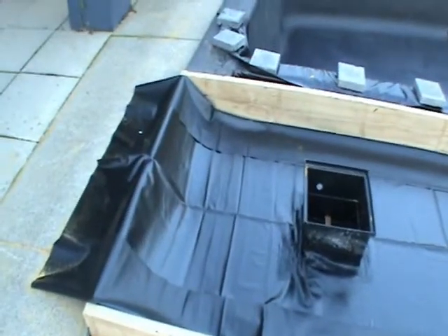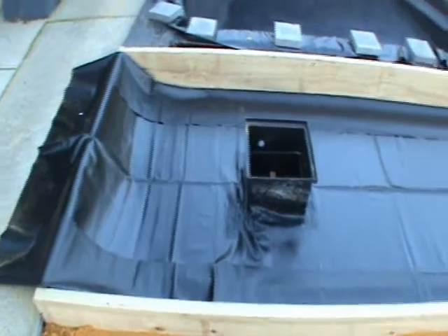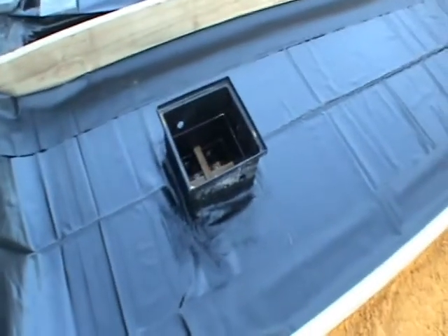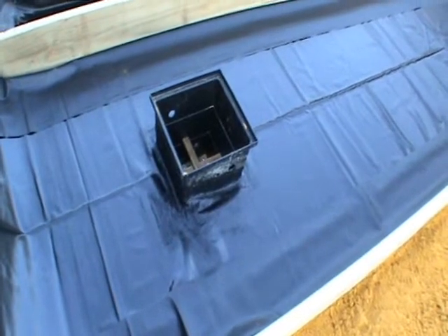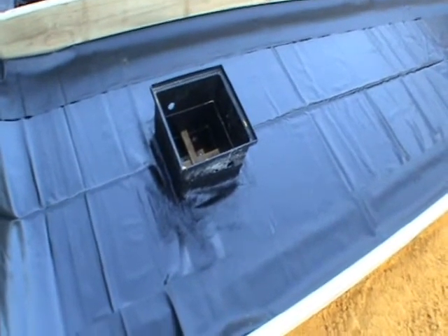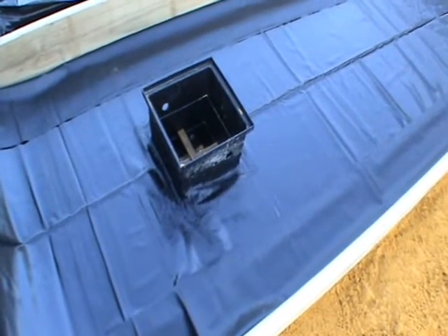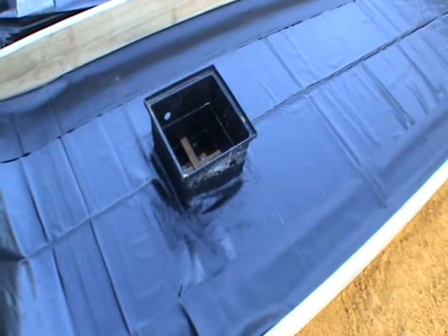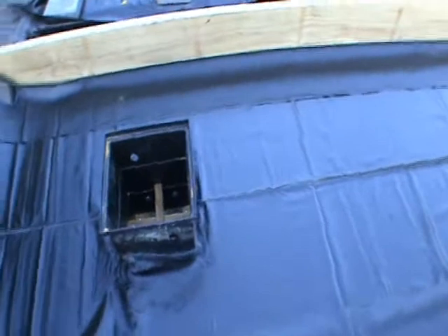I can't form the corners or get the liner all squared up because I've had to glue around the access pit to the sump tank. So that's all using the Silasek silastic, which is food-safe. It all looks nice and neat, but there's about three layers in there. You can imagine cutting a hole in the centre of the liner and trying to make it waterproof up the sides and everything else. So that is ready to go.